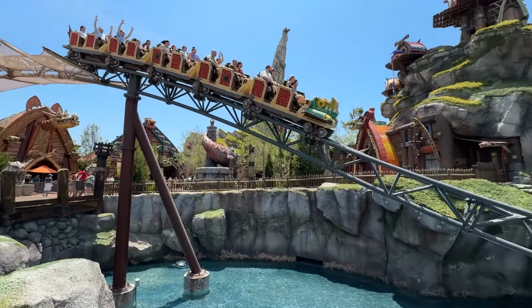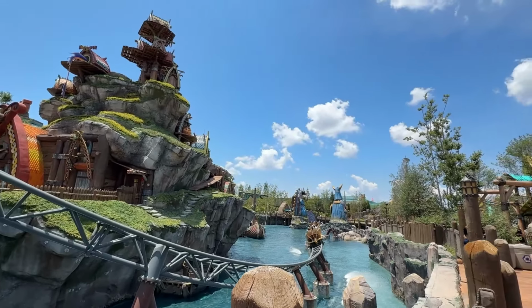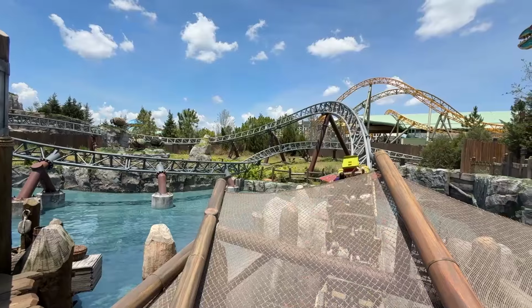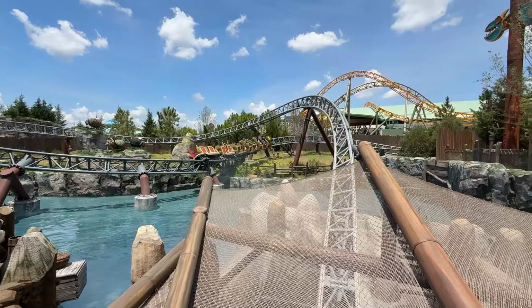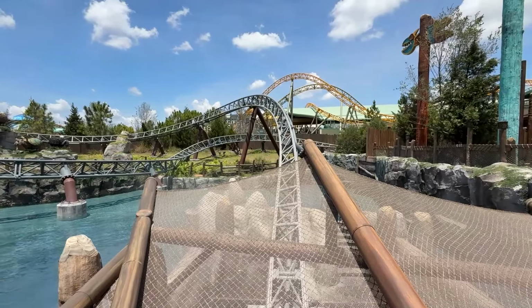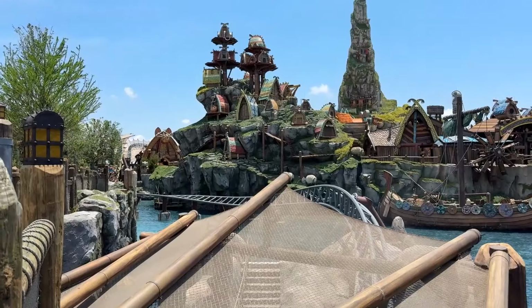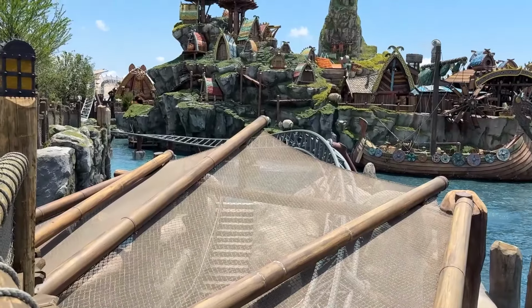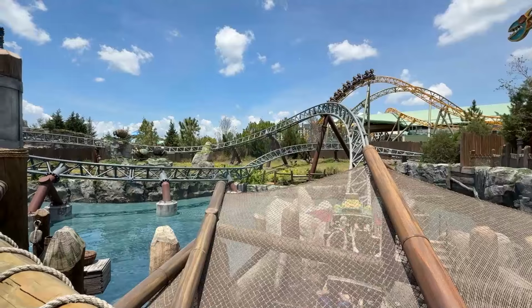This attraction is more intense than you think. You think, oh, it's a 40-inch height requirement. It's probably a kid coaster. It's really not. It's super fast, makes fast turns. It's like baby Hagrid's motorbike adventure over at Islands of Adventure. And I say baby like very lightly. There are no big drops, but it's just so fast and so fun. It's actually my second favorite coaster in this park after Stardust Racer.